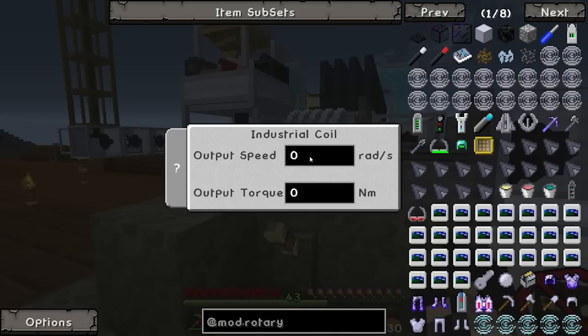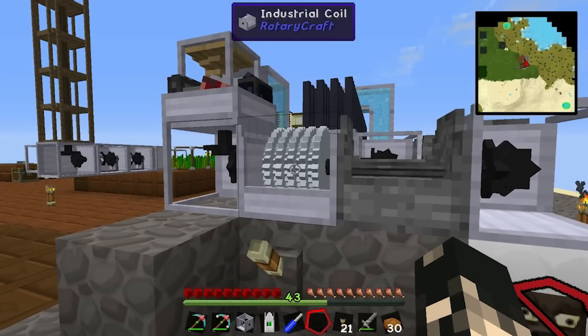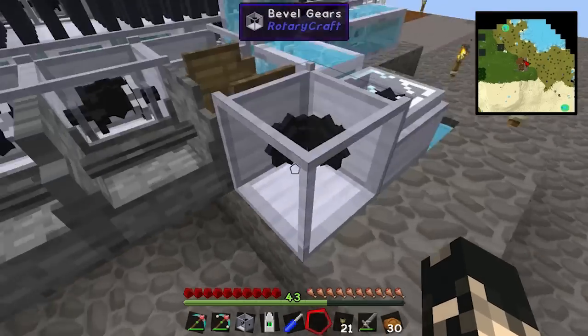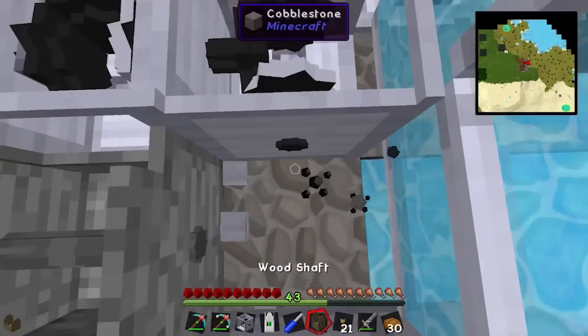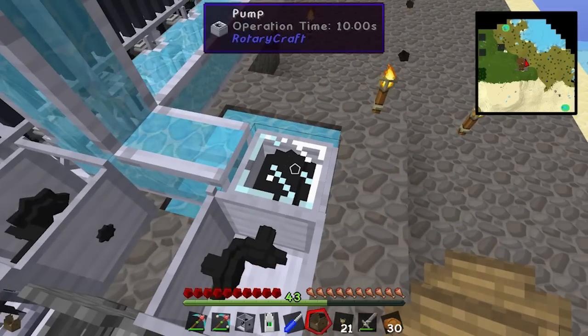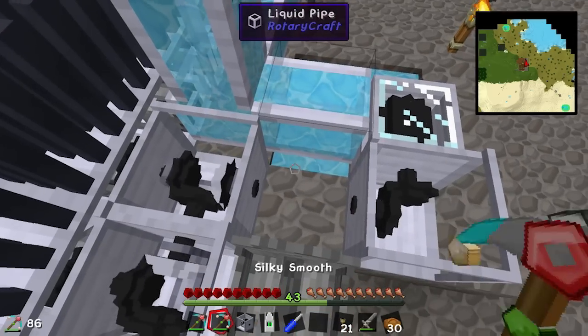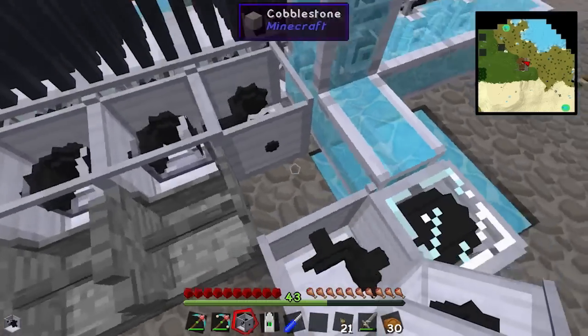So you can set, let's say for this extractor that's going to be powered, if we set it to 8192 rads a second and 512 newton meters, which is, mind you, a lot of power. The amount of power in this coil will drain very, very fast. But let us just divert some of this power. I've got 4 steam engines powering this one water pump. So I'm going to change it so we divert some of the power.